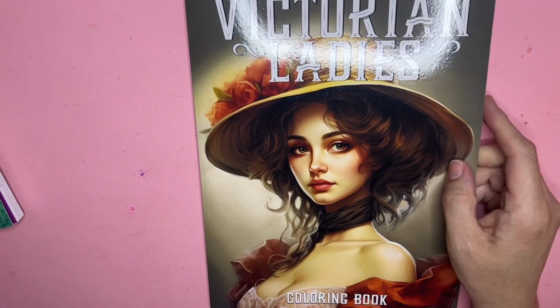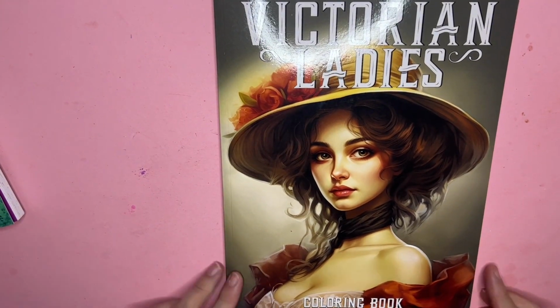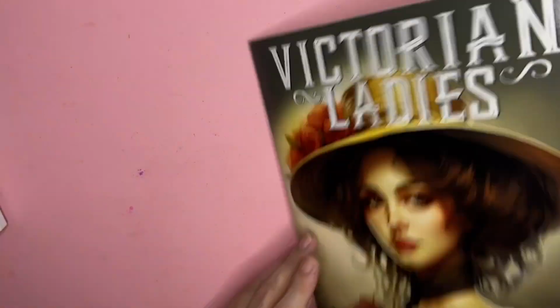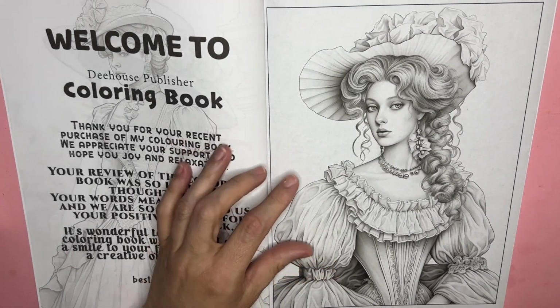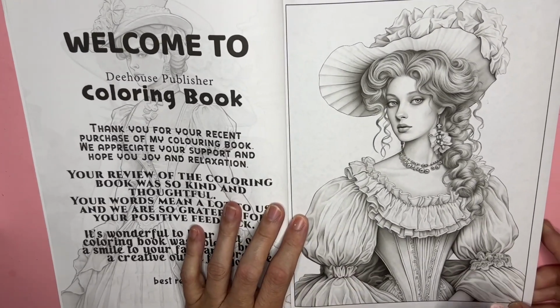All right, let's look at another one that I was very excited about. Victorian Ladies. Again, no artist. Again, this is another sort of let's put together a book from clip art or images. Some pros and cons to this book. I'm torn on keeping it or not. I love my Lenka Fill and Inka Victorian Ladies. Those are unique, creative, individual, one-of-a-kinds.